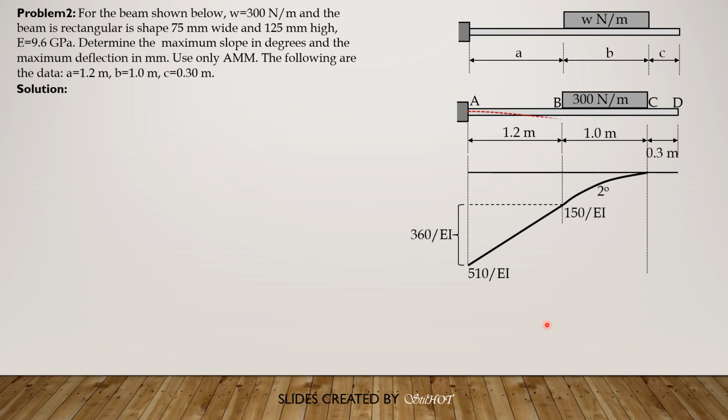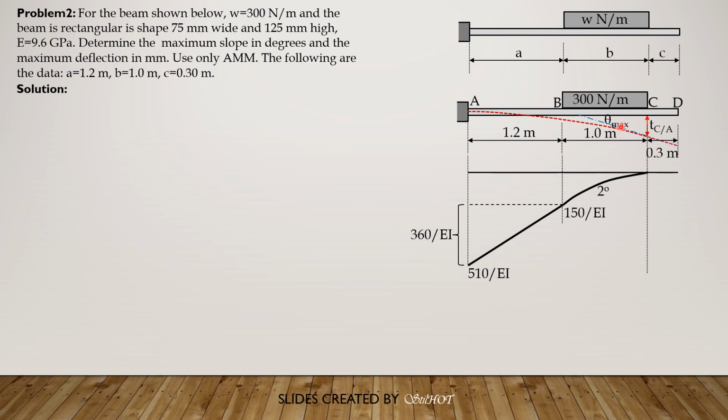So we draw the corresponding elastic curve. This is the expected elastic curve. And so the maximum deflection occurs at D, because the portion CD is straight, because CD is unloaded, then the maximum slope occurs at C or at D. They are equal because this is straight. So this is the deviation of C relative to A, and this is the maximum deflection, which is deviation of C relative to A plus this portion here, which is 0.3 of theta maximum.